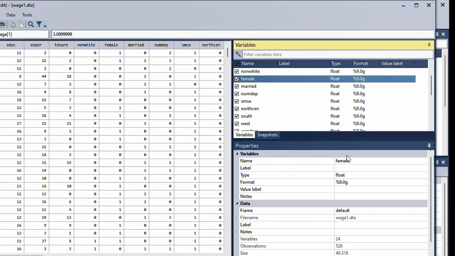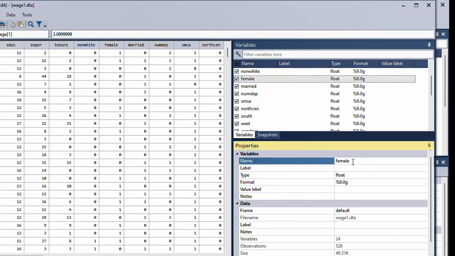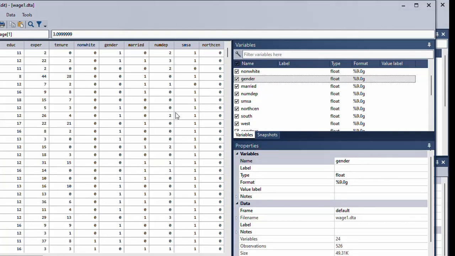Under the properties, you see where we have variable name. You just click on it, delete, and rename it how you want. So we type gender, and then you click enter. You realize that quickly the female that is here has been changed to gender. It means the name of the variable has been changed.